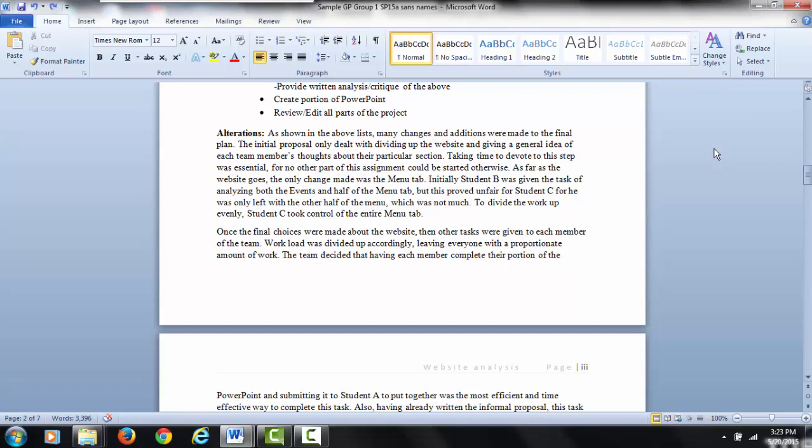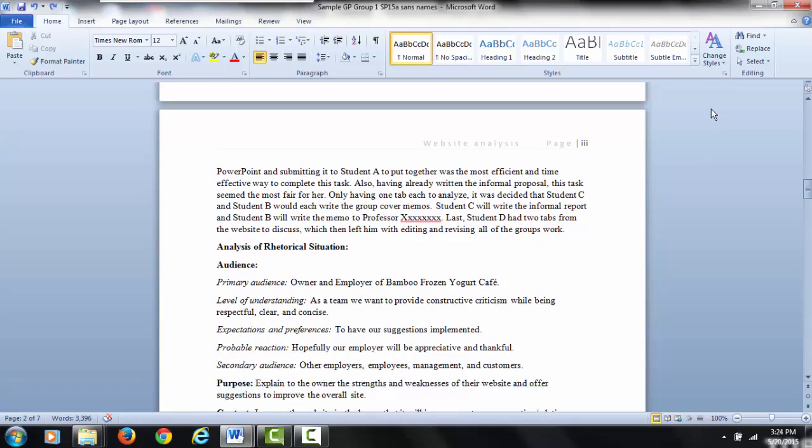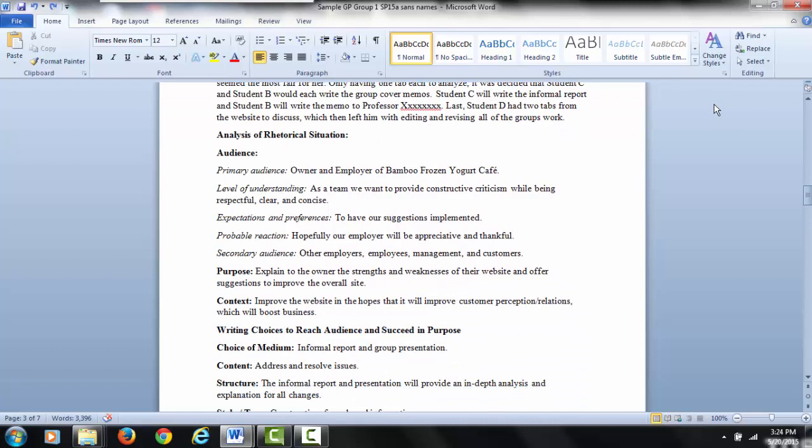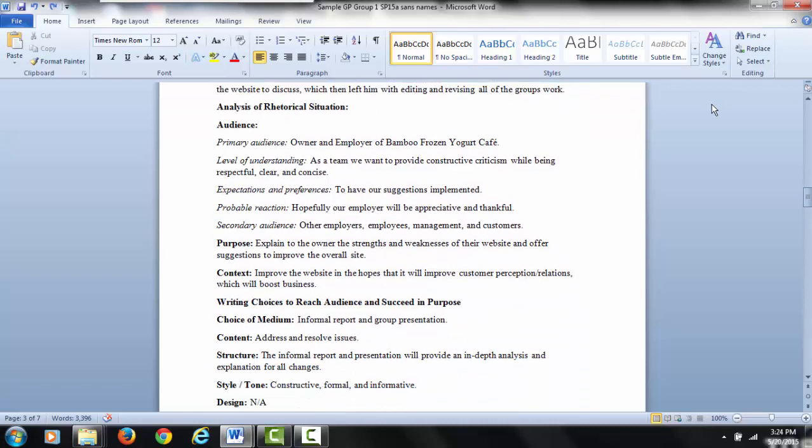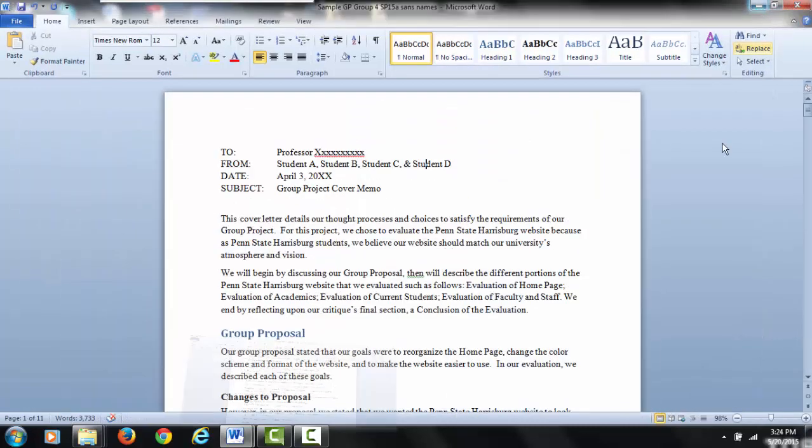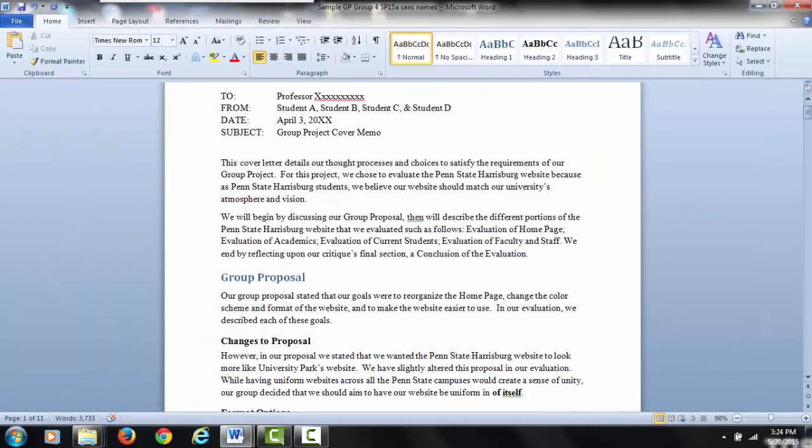And then finally, this group provided a general description of the audience, purpose, and context, or the rhetorical situation of the project via second and third level headings, although it probably could have been introduced more effectively and perhaps in a little bit more detail. The basic information is here and quite intact and usable for the instructor's purposes. So let's get out of that one and take a look at the one that we want to review.